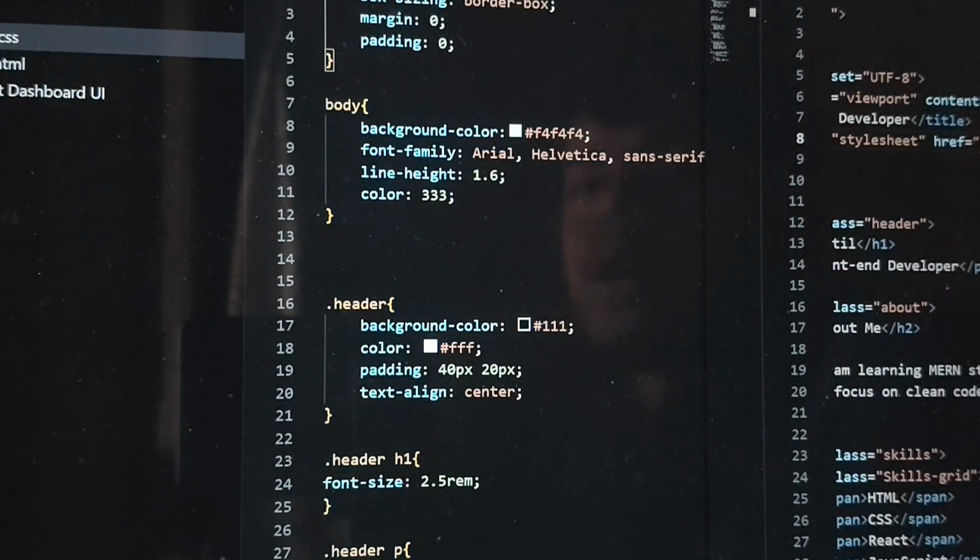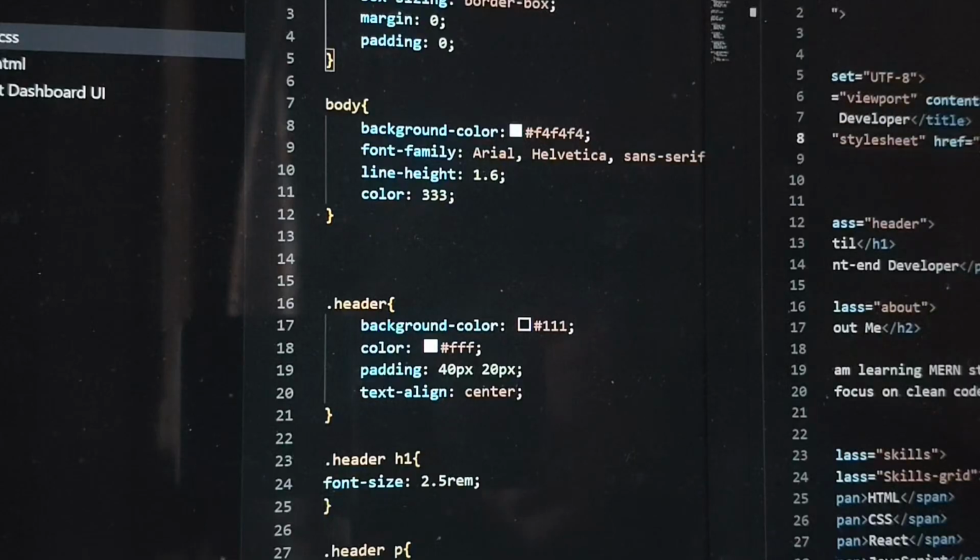Now you would ask, why keep three fonts? The thing is, if your computer does not have Arial, it goes to Helvetica, and if Helvetica is not available, it will turn into sans-serif.